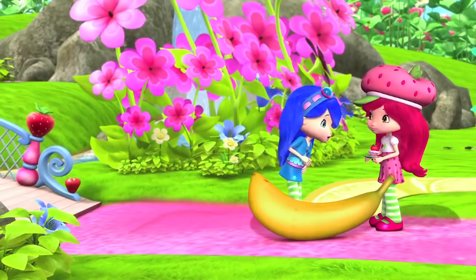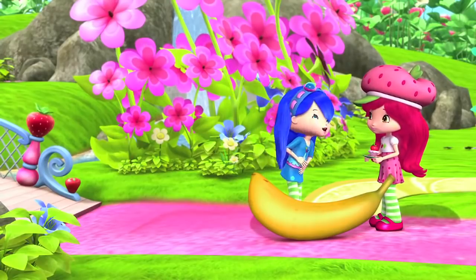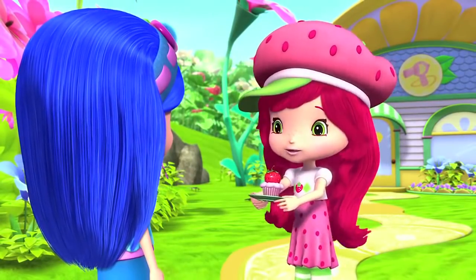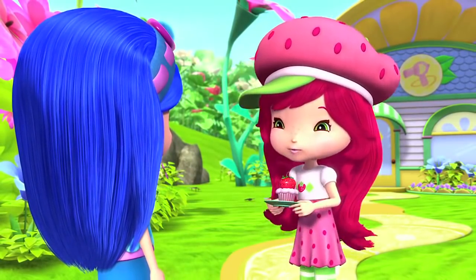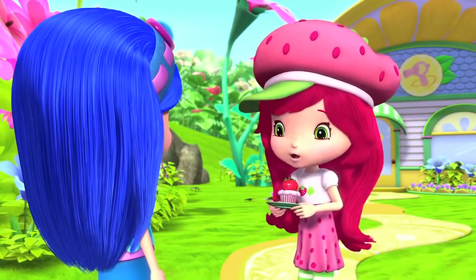I don't know, but Orange is making a huge one. She's using bags and bags of flour. Oh, you must have just misunderstood. Look at my cupcake. It's normal sized. I'm sure she's baking one just like it. After all, how much cupcake can Berrykin Bloom eat?